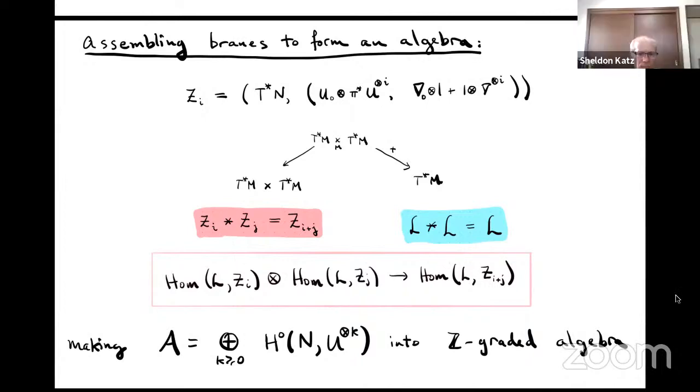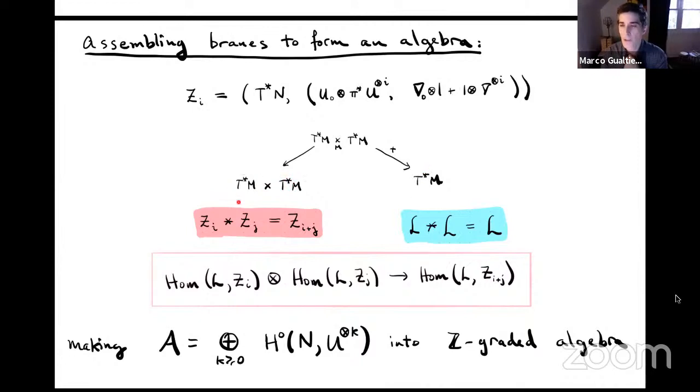Well, there's a question from earlier from Yuan Yao. Does this A-branes story fit into the story that Lagrangian correspondences induce functors of Fukaya categories, the 2-category story? Yes, exactly. So that's what's happening here: you have a Lagrangian correspondence from this cotangent bundle cross itself to itself. This means that the Fukaya category of T star M should be monoidal in some sense. At least it should be monoidal on some subcategory or something of that nature.